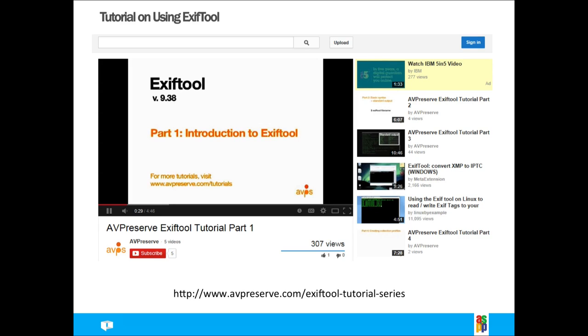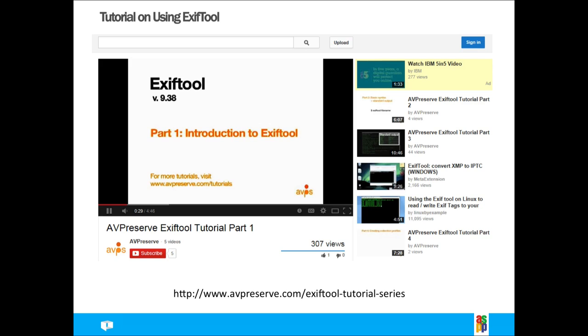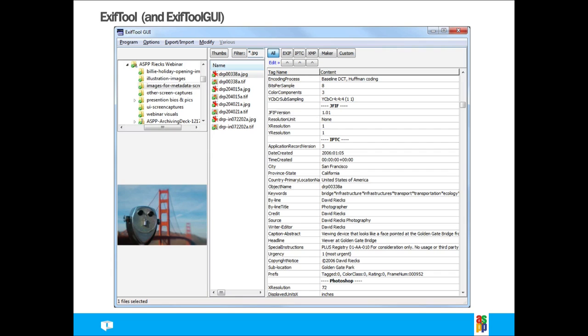There is a version of it on the Windows side. If we flip forward to the next, you can see a screen capture of... My mouse went wild again. I apologize for that. Well, for those of you on the Windows platform, there's a graphical user interface version of ExifTool. It's called ExifTool GUI, and it gives you a portion of the control that you have with the command line tool. You can't do everything that you can with the command line tool, but there's an awful lot.